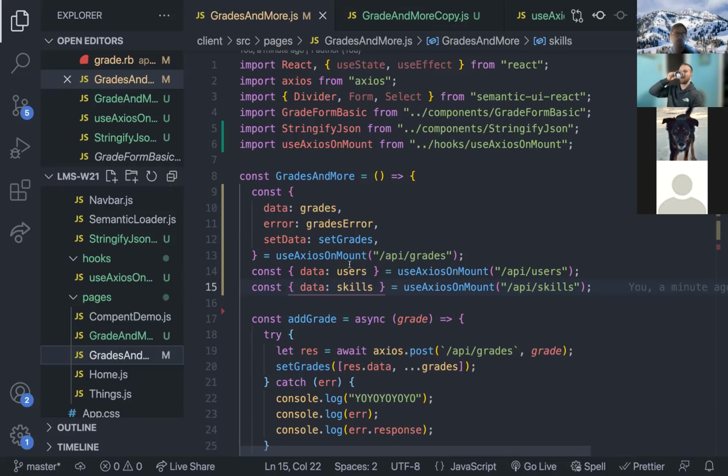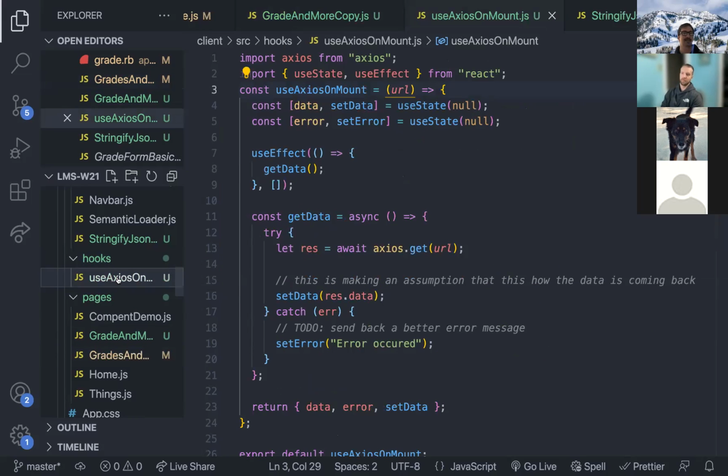And then also, let's say down the road, I want to add some more functionality. Something I might want to do with my useAxiosOnMount is maybe I want a loader or some sort of loading UI to say, hey, this is loading. Well, the way it was before this hook, I would have to go do that on all my Axios calls and duplicate all this logic. But what I can do now is I can set this up here in this hook.